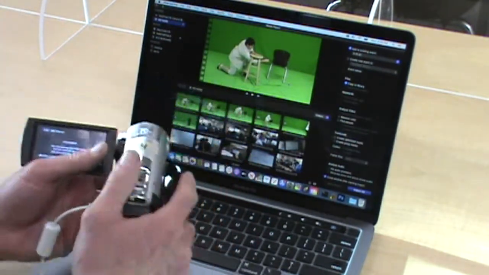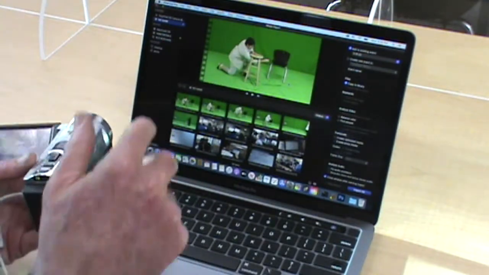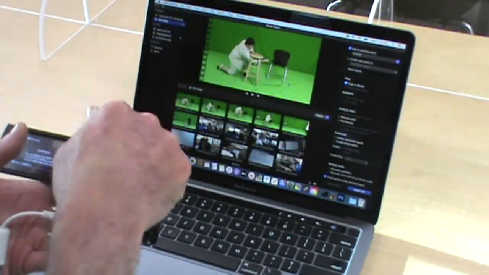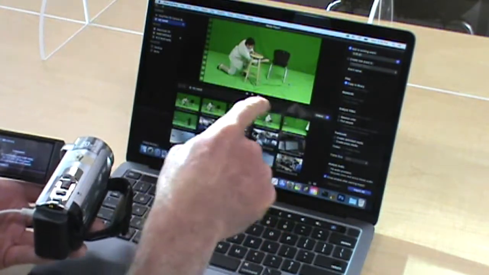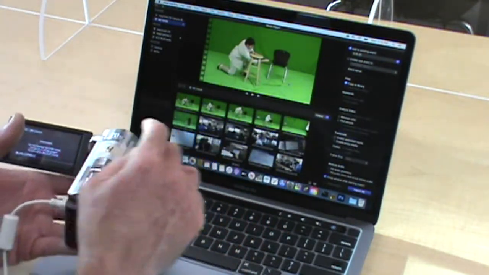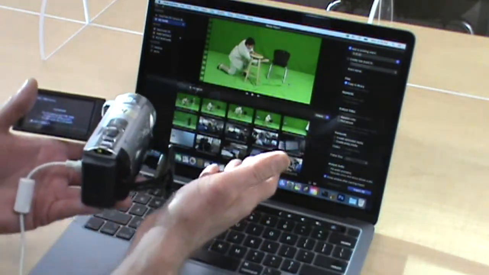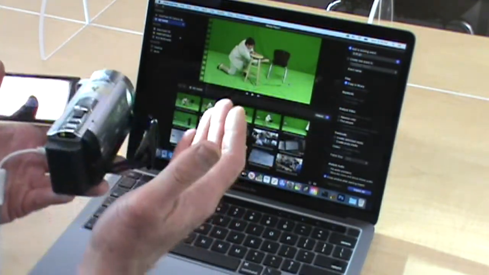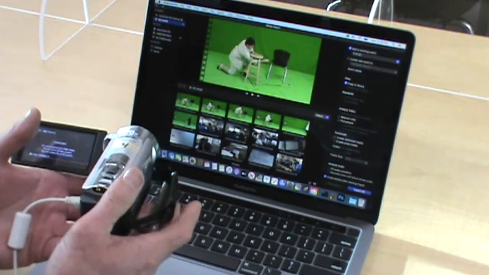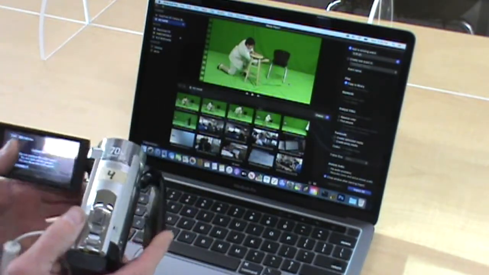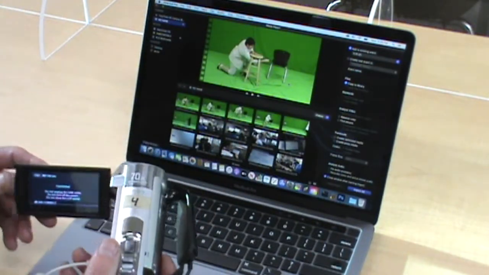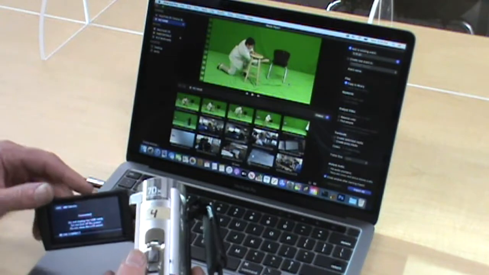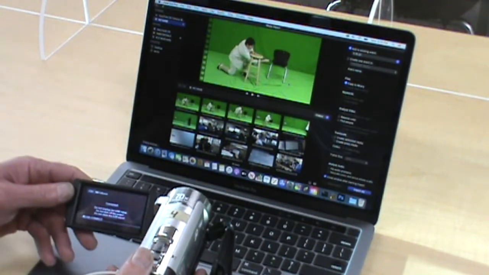If you have a lot of film on the camcorder, when the computer is looking at this camcorder, it might take a while for it to register and for it to finally appear. It appeared quickly for me. It might take a while for you. You just have to be patient. And if you ask my help, the first thing I'm going to ask is, hey, how long has it been here? Because if we cut it off, then we're right back to zero again. So that's why it's important to be patient.